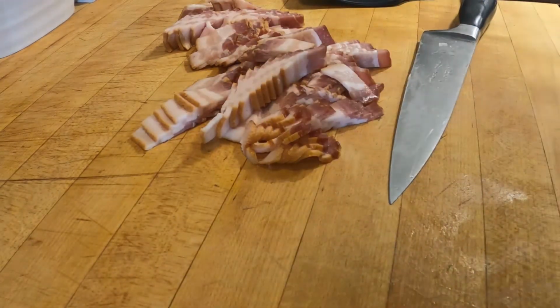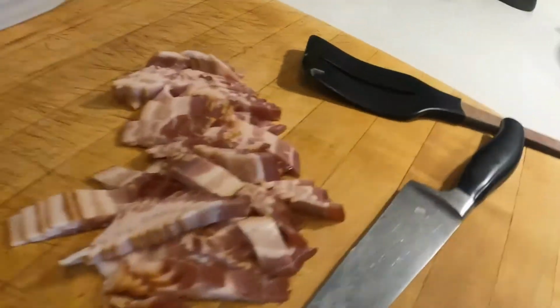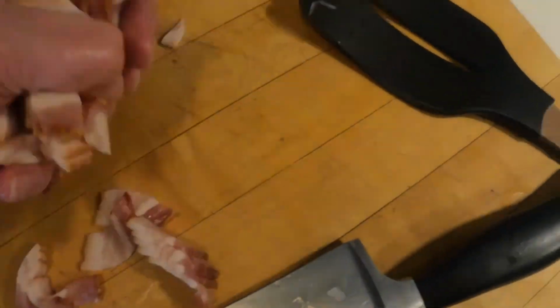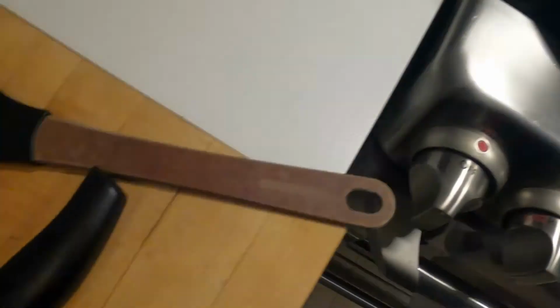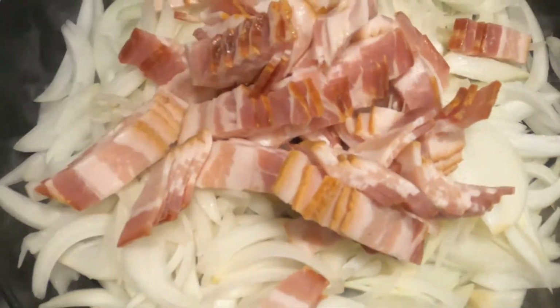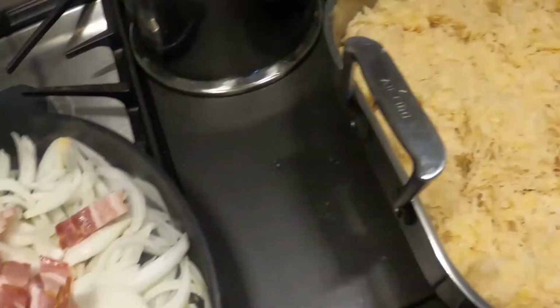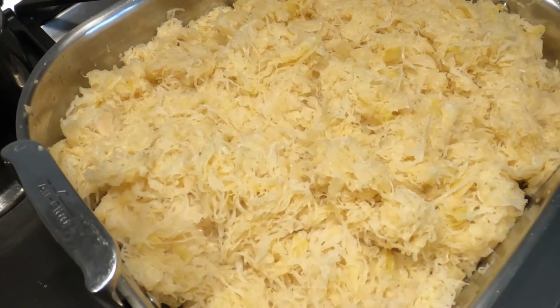Nice big chunks so you can taste them later on. And the bacon goes into the onion. Bacon, onion, bacon and onion in the pan. And when these cook clear, then you're going to go into the giant pan of sauerkraut.